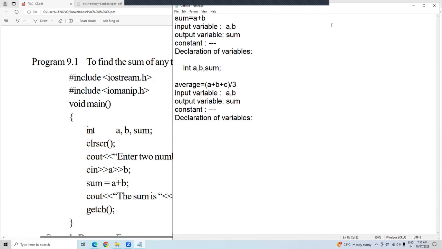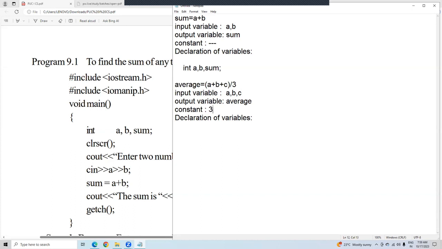Here the input variables are a, b, c, because there are three input variables in this formula. Until and unless you provide the values for a, b, c, you can't calculate the result for average. So a, b, c are called input variables, and the output variable is average. There is a constant value in this, 3.